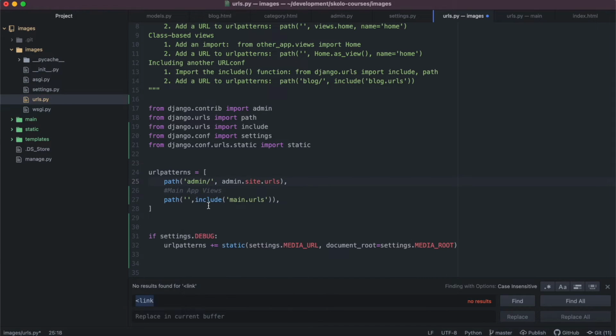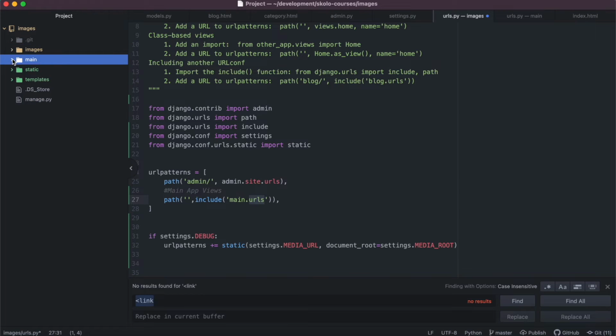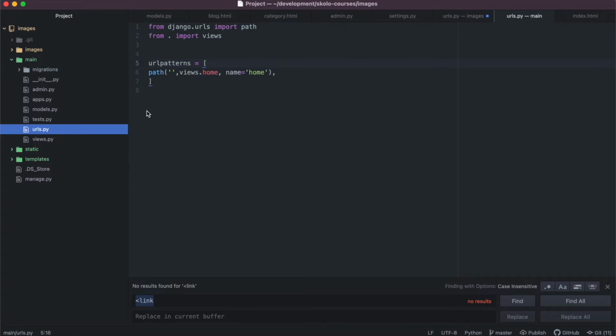All right, so what this is doing is that it is just including the main URLs, and inside of the main package, you will then need to have a file called urls.py. So if you go to the main package over here, now I've added a new file and I've called it urls.py. Inside of the urls.py file, make sure you import all your views, because we're going to use the views to access the HTML template and the logic that must take place when somebody calls that route.